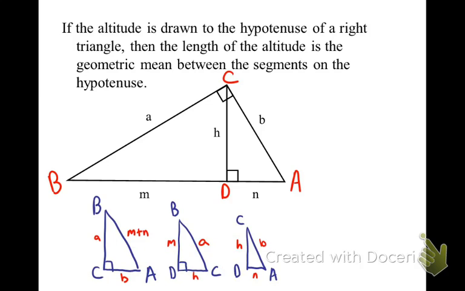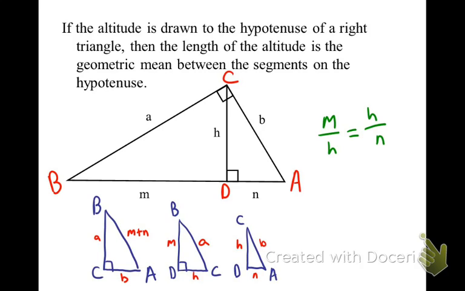So what we have, and I'm just taking the red letters right from the drawing above, we could see that the parts that line up here now, the hypotenuse of the large triangle is m plus n. That lines up with, or is proportional to, the A of the medium triangle and the B of the small triangle. Talking about these parts here. All right, this is the hypotenuse of the large triangle. This is the hypotenuse of the medium triangle. This is the hypotenuse of the small triangle. So when we write our similar proportions, those will be in the same spot in the proportion.